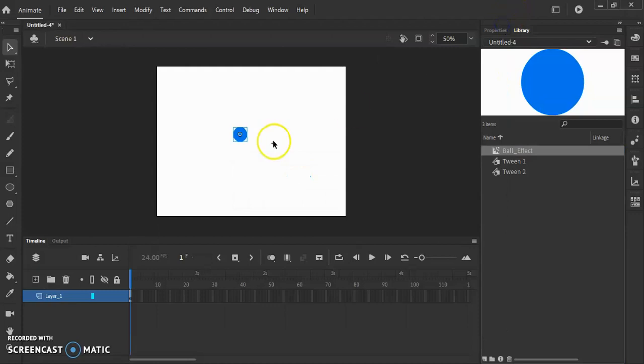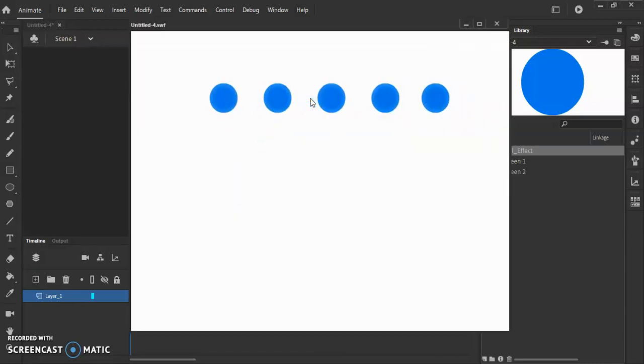The reason is that on a single layer I can put multiple objects of a movie clip, just copy and paste it multiple times.